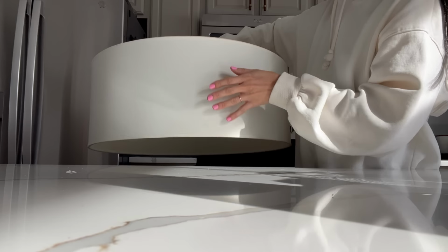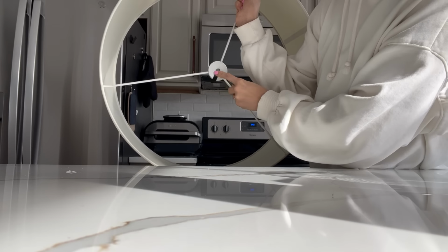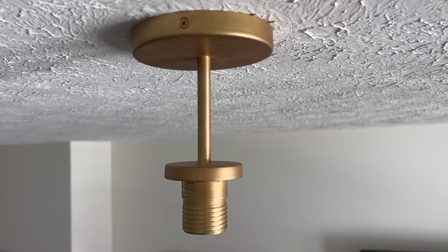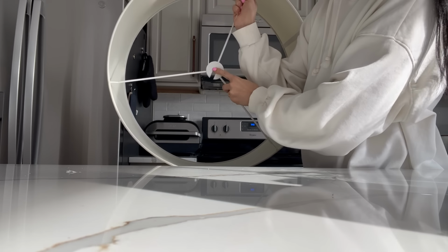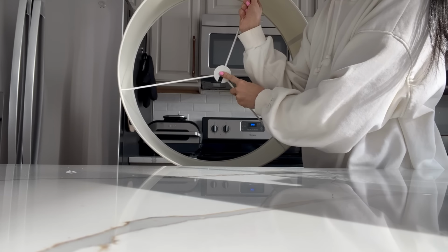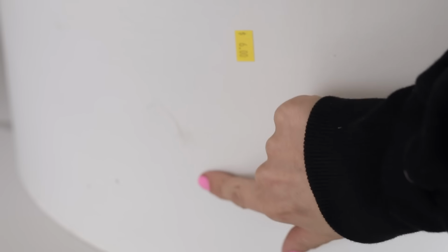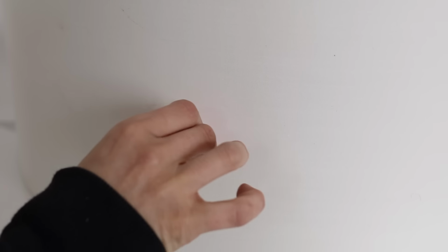So right now we have a semi-flush mount light that basically I could either have something screw into it or I could have something sit on top of it. And because this was just wide enough to slide on top of it, I knew that this would be perfect. Only one little scuff mark on the entire shade. So again, taking some nail polish remover and a little piece of a magic eraser, I'm just going to ever so gently buff that out. It will dry nice and clear, and no one would ever know that that was there.